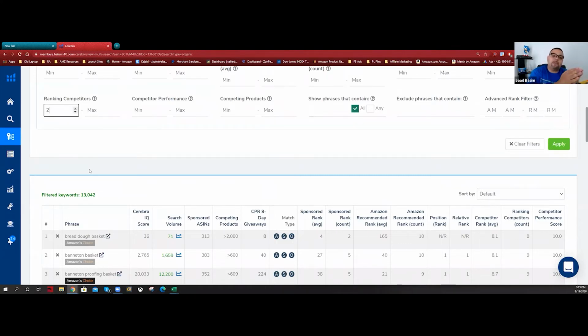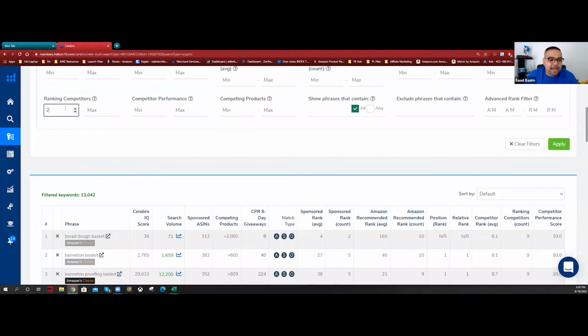Relevancy is very, very important. Because if the keyword is relevant, most likely the buyer is going to click on the product. If you have high relevancy, that means most likely the buyer is going to be interested in your product and is going to buy it, which is going to increase the conversion. And if you have high relevancy, you're most likely going to rank for it very quickly, because you're going to get this conversion and the sales velocity with it. So relevancy is very important.